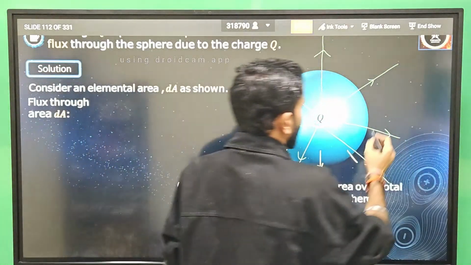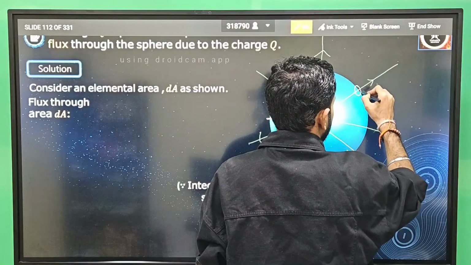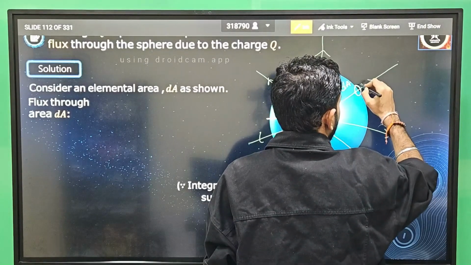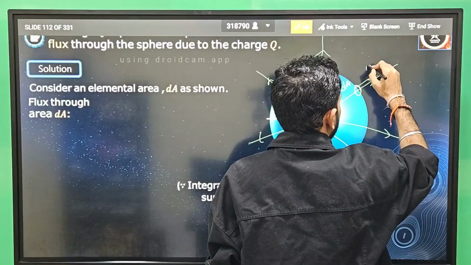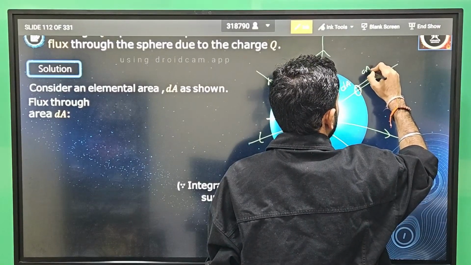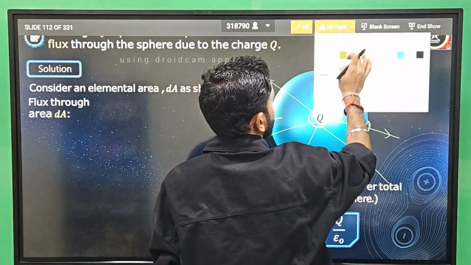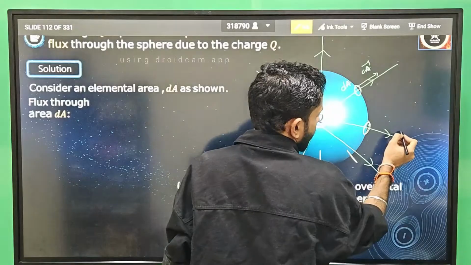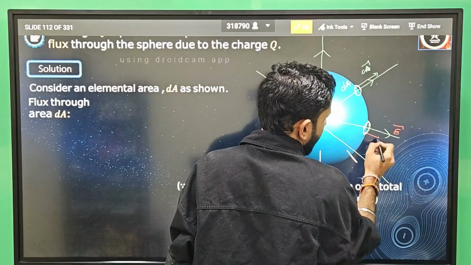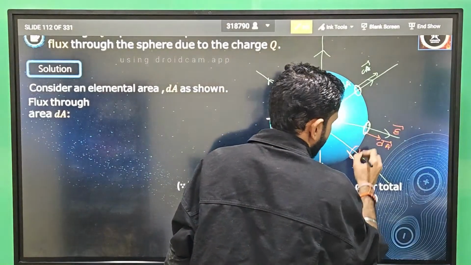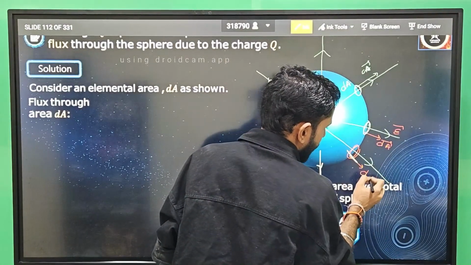Now if I take any cross sectional area, let's suppose this is dA, this is the dA surface. What will be the direction for the area vector? Can you say the area vector will also be the same? This is the dA vector, the area vector. If I am talking about this position, this is my direction for electric field, radially outward, and this is also the area vector, radially outward. If I am talking about this position, can you say the area vector is again in the same direction?